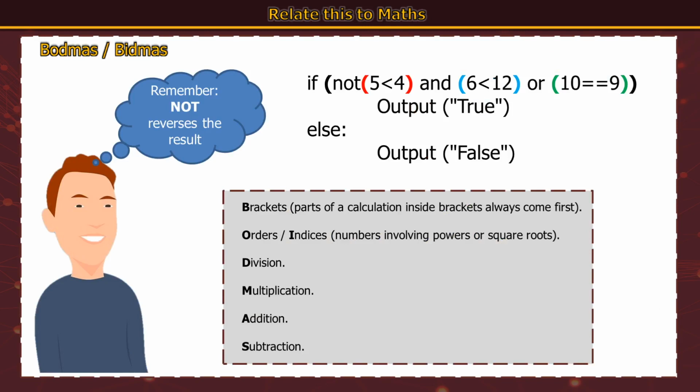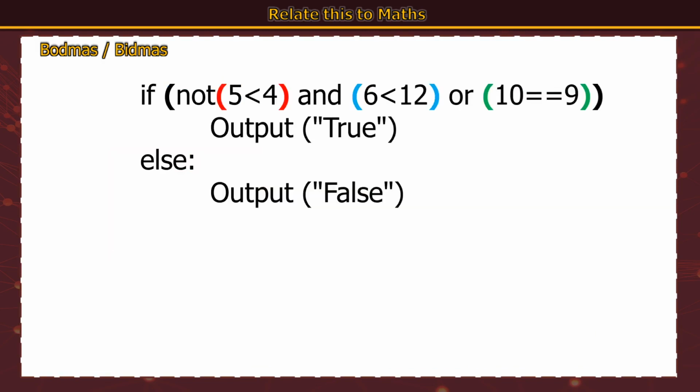It's important that you recognise that computing relates heavily to maths. You can see here how I'm using BODMAS stroke BIDMAS to begin to solve this problem. So you can see how I'm starting off by looking at the individual brackets. Okay? Remember that NOT reverses the result before we go any further. So earlier on, I said that you can combine Boolean operators and relational operators to solve complex Boolean expressions. So let's break this one down using BODMAS stroke BIDMAS and see how easy it is to solve.